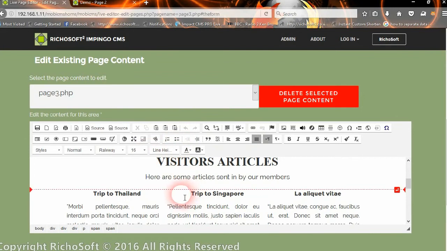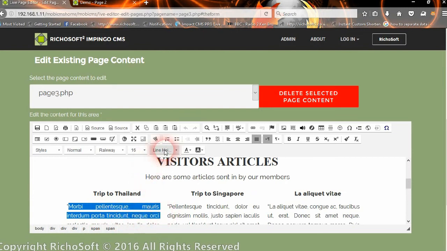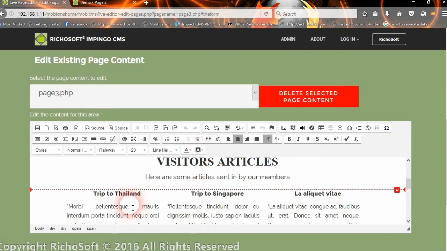And when you do the line height, you'll see that the drop down gives you a rough indication of what the spacing will look like. This may not be 100% relative within the editor to what it is on the actual page, so you will need to probably play with that a little bit.